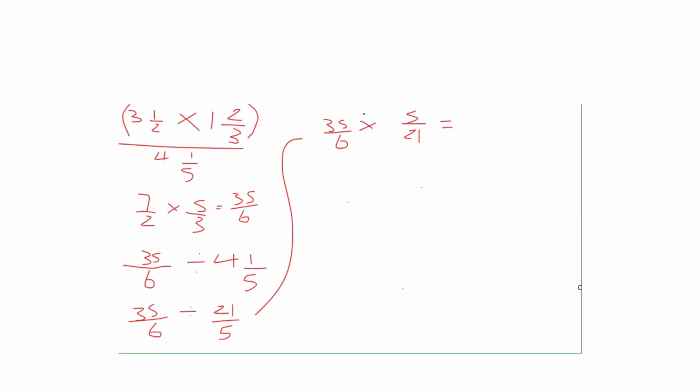So next we're going to simplify. We're going to find out which numbers can simplify, because you see that we can simplify 35 and the 21. So we can say 7 into 35 goes 5. And then 7 into 21 goes 3. So we're going to multiply across. That's 5 times 5, that's 25 over 18. So that's the answer for that question.